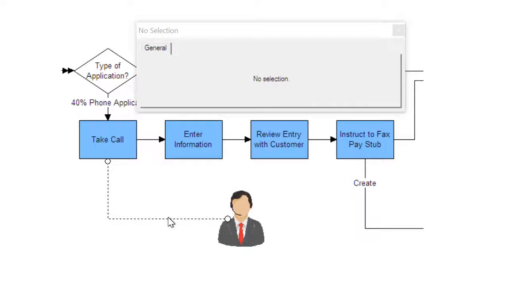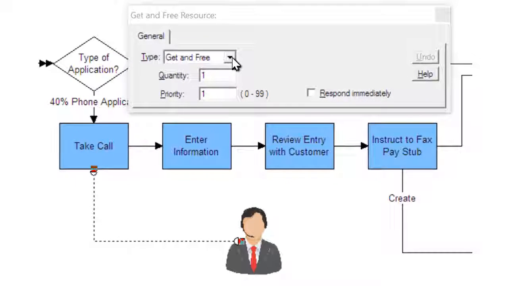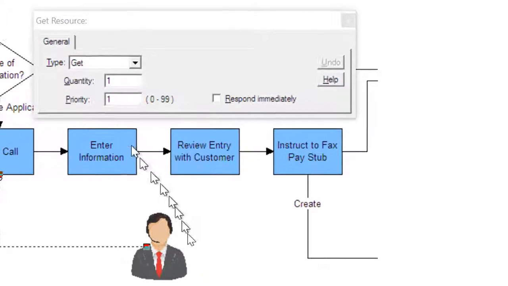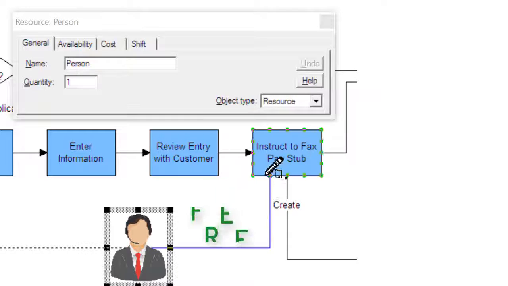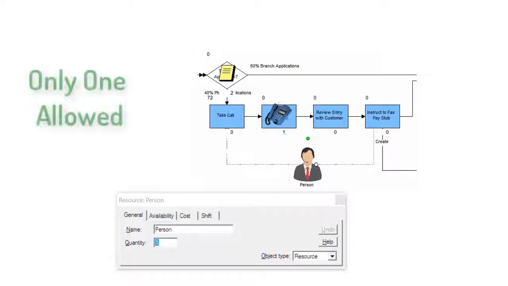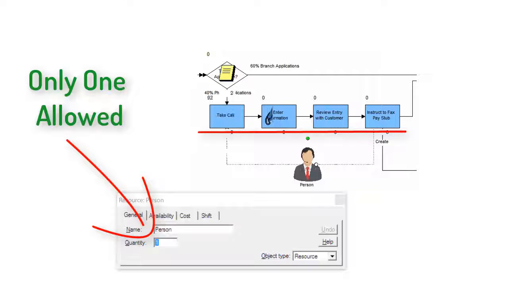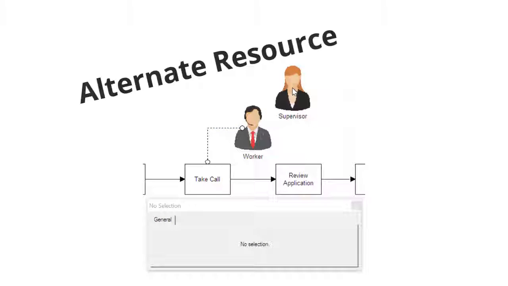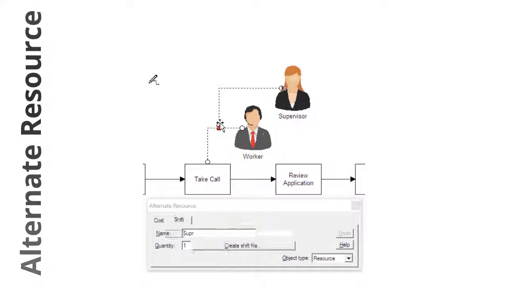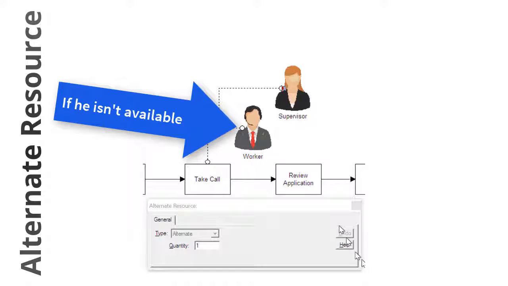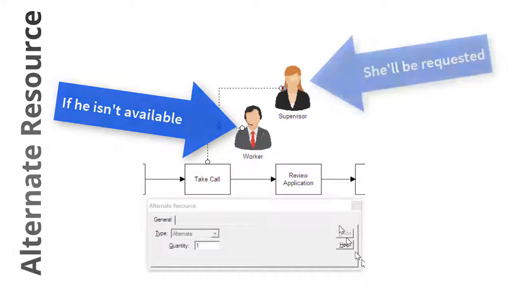Resources can be assigned to multiple activities to be performed in succession, by connecting to the first activity with a get and releasing from the last activity with a free. The free occurs after processing is finished at the activity. Notice that the number of entities between the get and free connection is controlled by the quantity of resources. An alternate worker can be assigned by connecting to the connector of the primary resource. If the primary resource, the first resource connected, is not available, then the second will be tried.